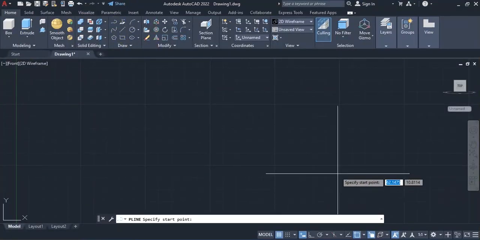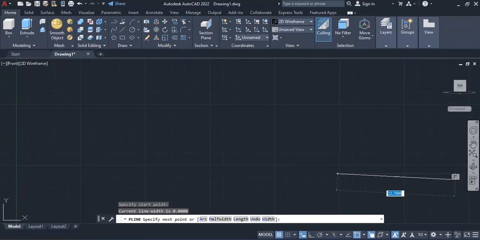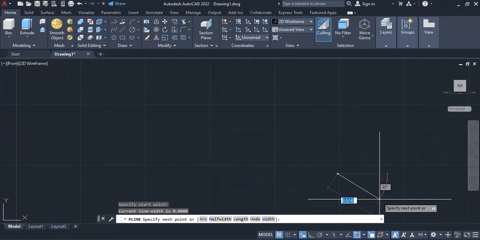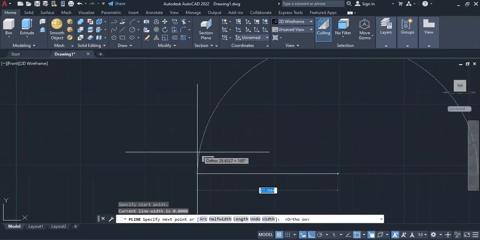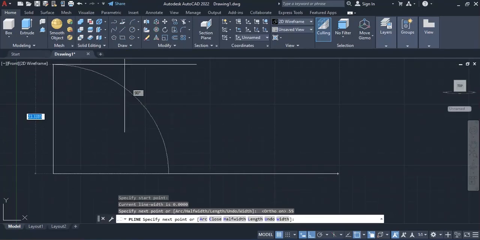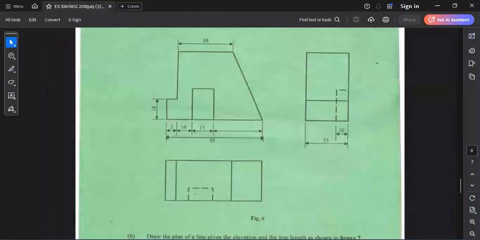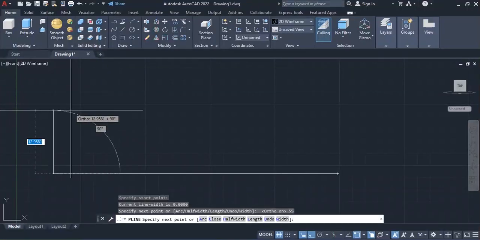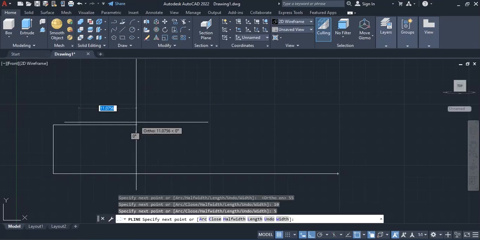We'll take polyline, start by clicking on screen. Then afterwards, we'll make sure that we have our auto on so that we draw a straight horizontal line. As we drag, we will type 55, then press enter. Then we'll go upwards. As from the diagram, we're going to go upwards with a value of 10, then enter, then towards the right with a value of 5, then enter.